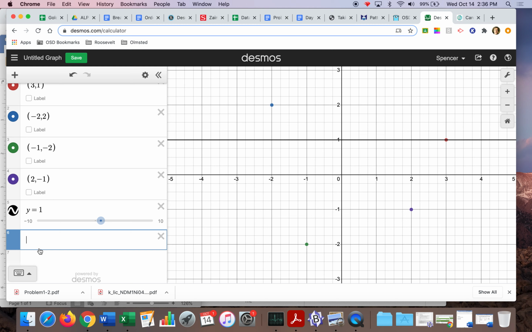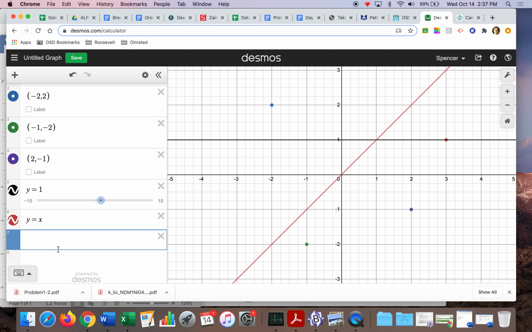The last line I want to take a look at is the line y equals x. Now this is kind of like a copycat line, right? So every time y is looking for its value, it's going to do whatever x does. So x goes over 1, and y is like, well, I'm going to go up 1. X goes over 2, I'm going to go up 2. X goes over 3, I'm going to go up 3. X might go negative 1, and then y will go negative 1. I'm going to go negative 2, I'm going to go down negative 2. So you could have a function like this. And this is a line that has a slope. And the slope is 1.